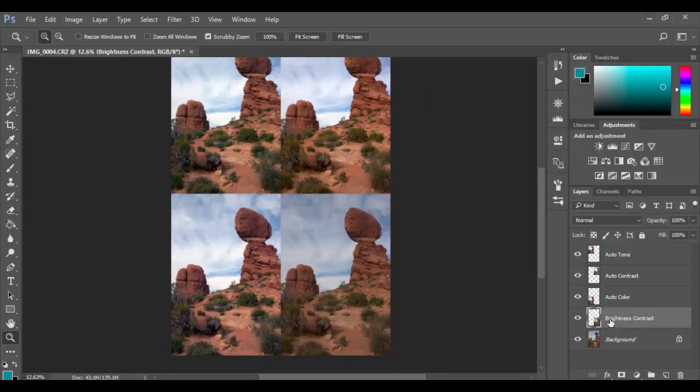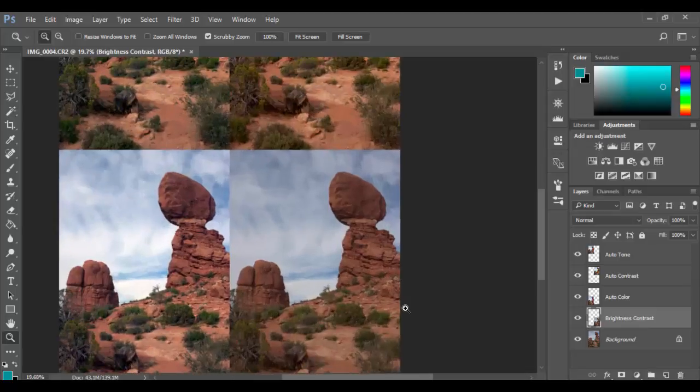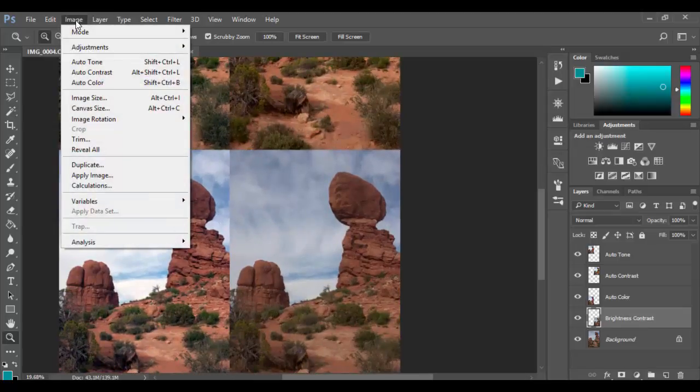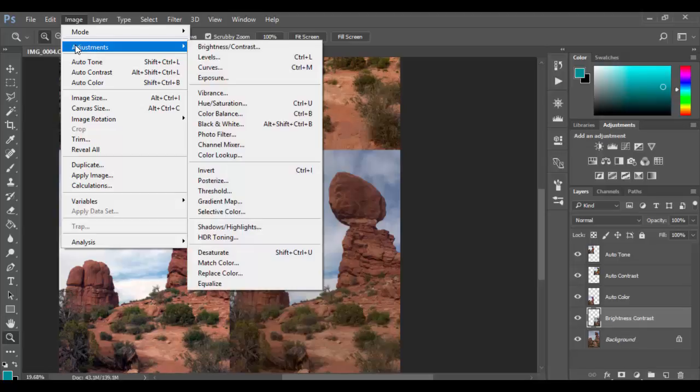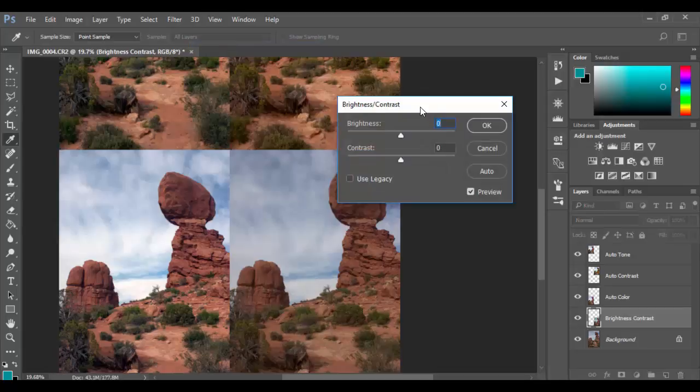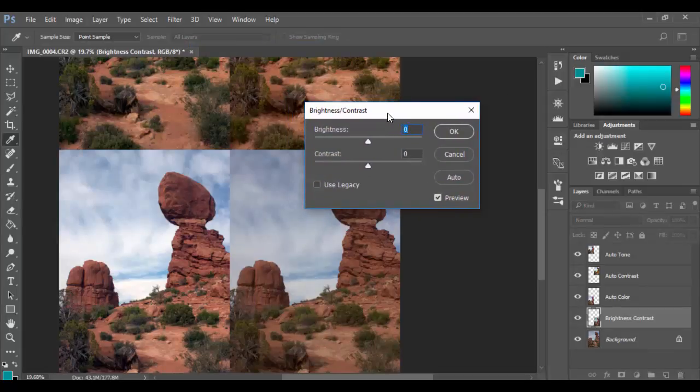Now the last one, the brightness contrast, which is this one here, we're going to do through image adjustments. Again, these are static adjustments under the image menu. We're going to choose the also friendly, very easy to use brightness contrast adjustment. As you open it up, the first thing we're going to do is click on this auto button. It'll take a few seconds to calculate. This doesn't happen right away, so just have a little bit of patience, and voila.